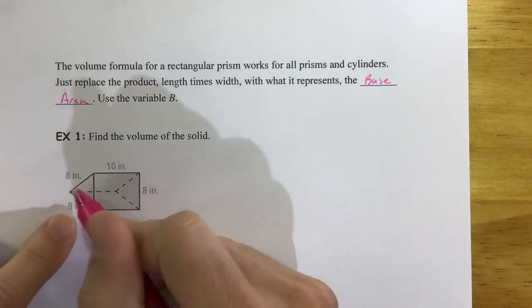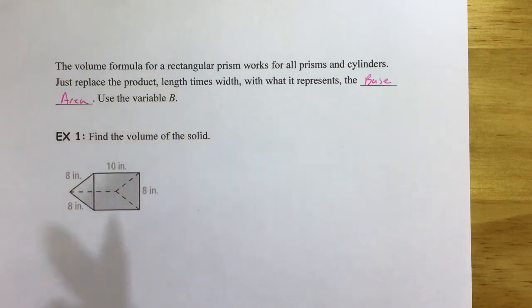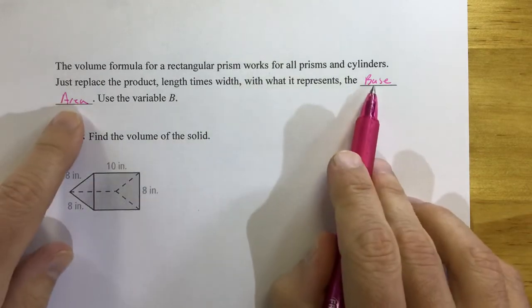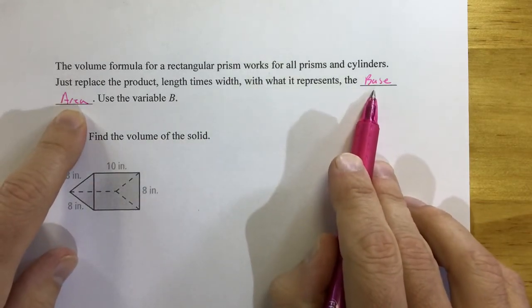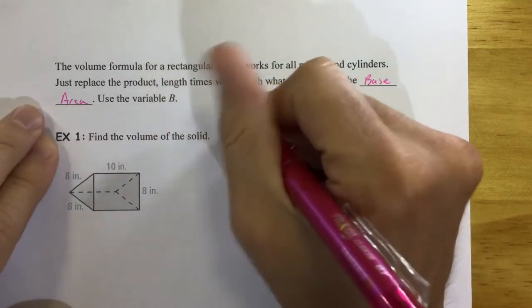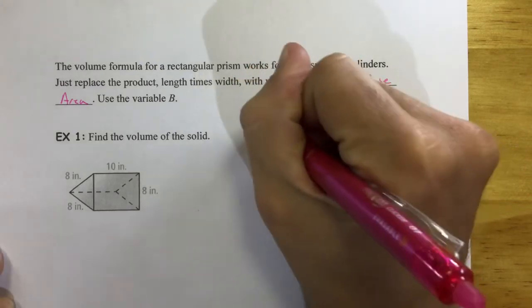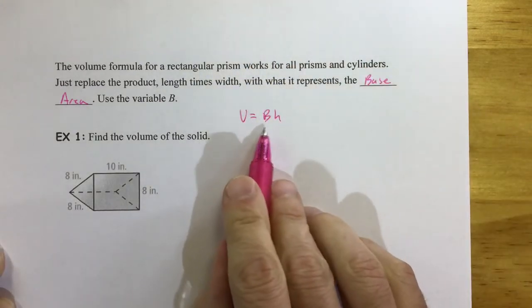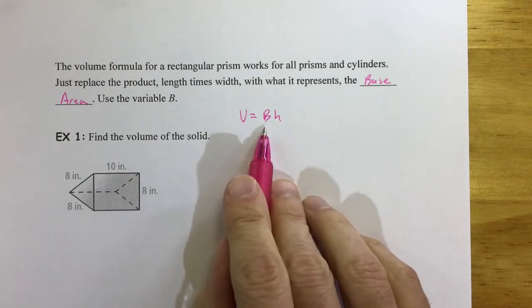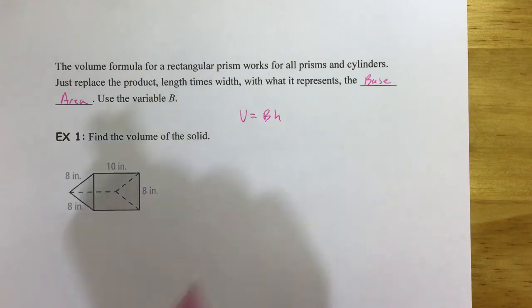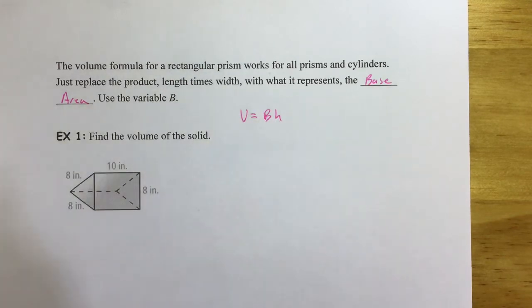In this case, that cross section is going to be that triangle. In a cylinder, that cross section is going to be a circle. Those unique shapes are what we call the base, and each of those shapes has an area. Our formula for the rectangular prism was volume equals length times width, but we're going to describe it as volume equals base times height. That is a capital B, because it represents the calculation of the cross-sectional area, and the H is like the length of the figure and the number of rows, levels, or slices of that.